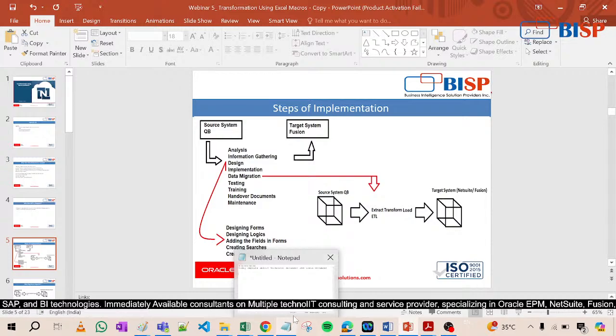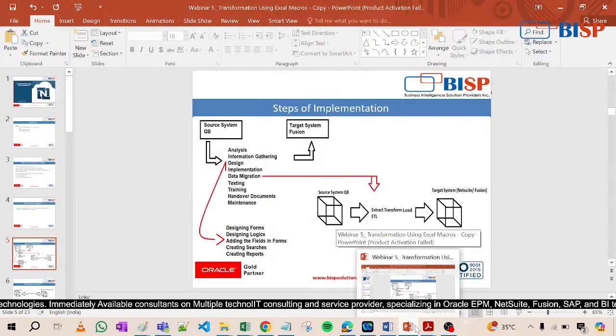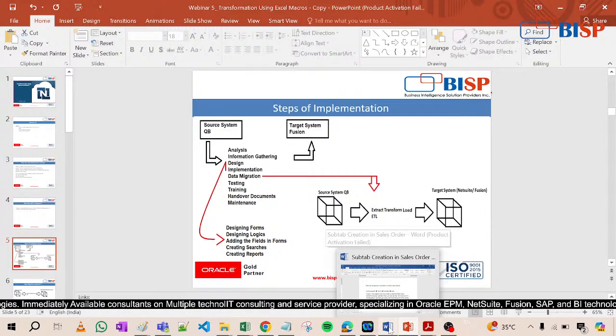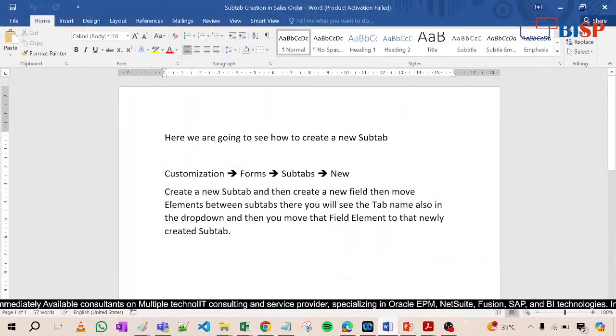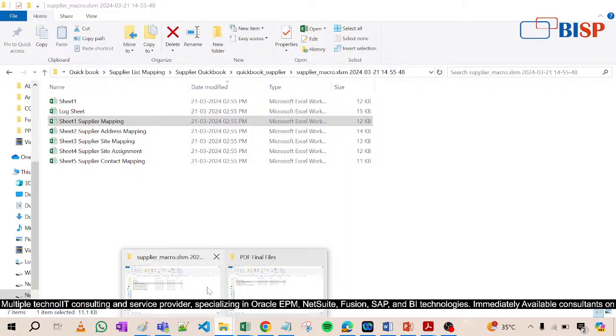Now let me show you one more thing. Okay, now let's move to another document that I have.